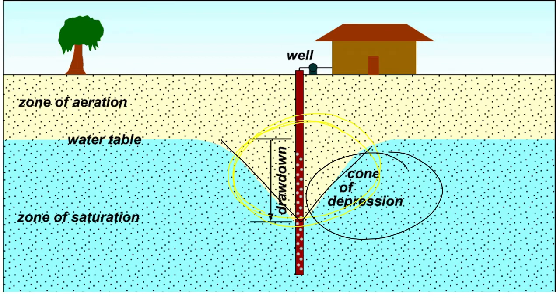which is bad news because that's how a lot of people still get their water. They get them from these wells. So you have to drill the well deep enough so that the cone of depression isn't big enough to dry up your well.